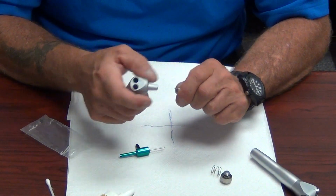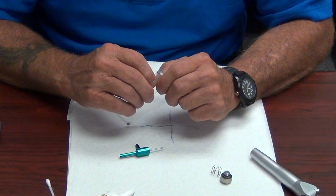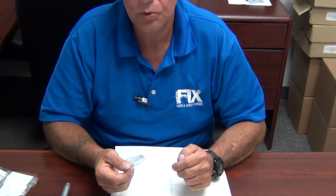Again, I stress, guys, this is a pretty good clean way to make a couple of bucks, and it's a good way to get into the doctor's office, because not every technician in the world is good with a syringe. And let me stress again, if you repair this syringe, you will endear yourself to your account, and you'll make yourself indispensable. Anybody can go in and sell a syringe. It takes a technician to repair one.